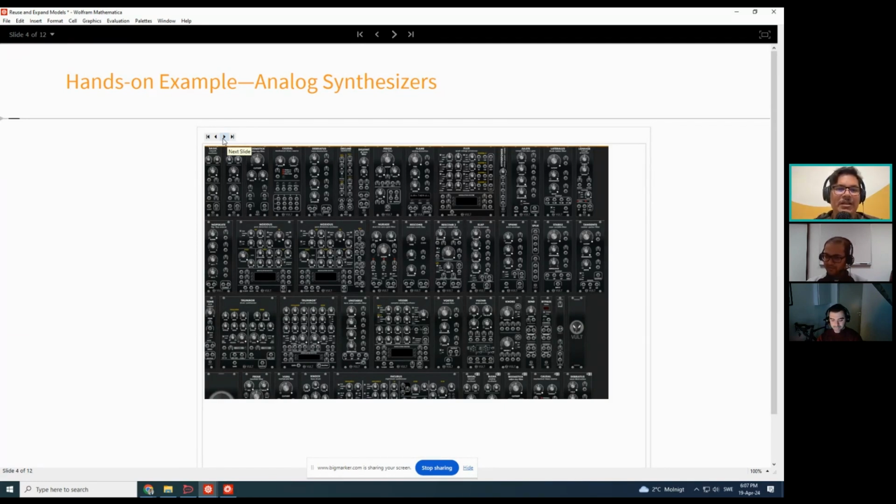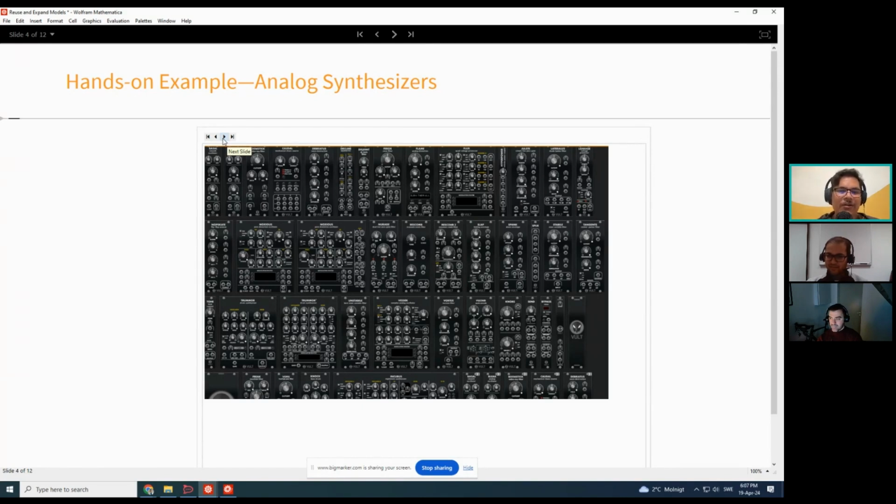So in this case, this image that you are showing is some of the work that I do for signal processing, and this is a simulator called VCV Rack. It simulates an old school analog synthesizer, and you can see in the image that there are a lot of controls.